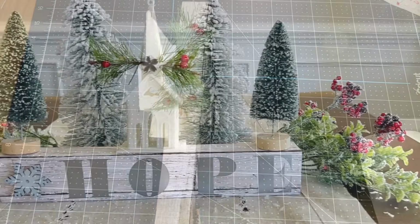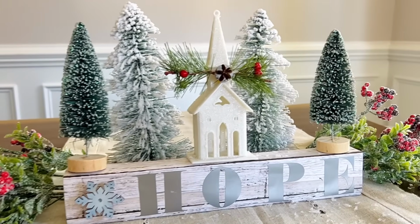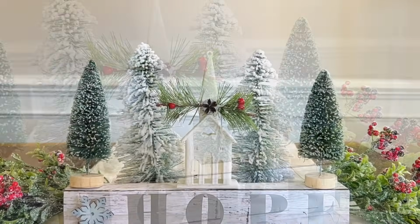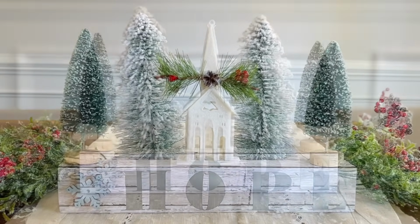Next, I adhered this church ornament onto the center of our hope sign and then added Dollar Tree florals, trees, and some Dollar Trees from the Target dollar spot to complete our mantelscape.